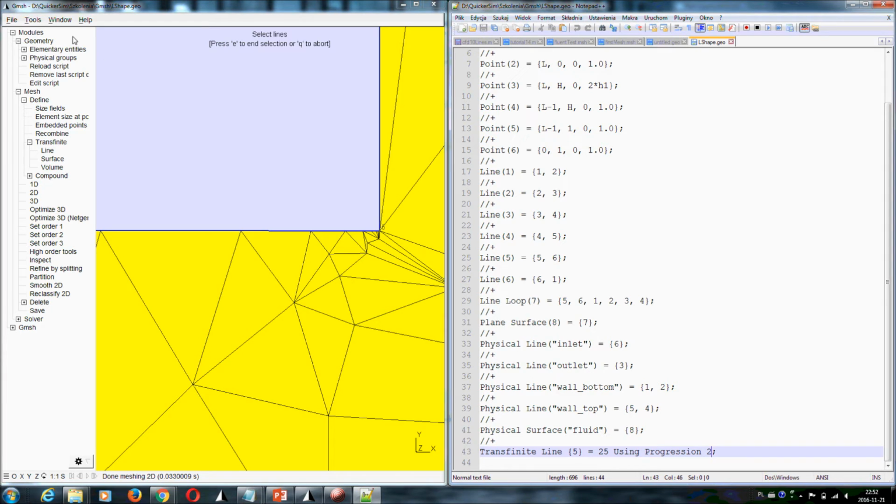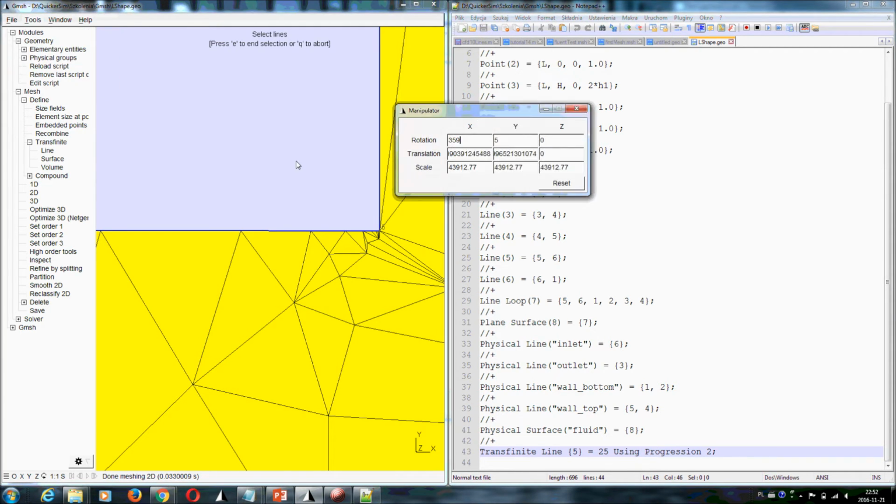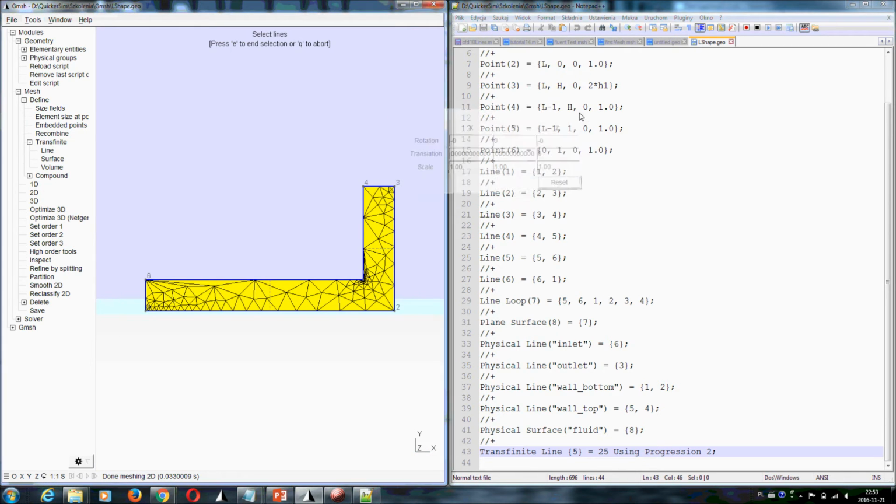We want to refine to the other side, so we don't want to have 2, rather we would like to have something like every element should be by 5% bigger than the previous one, but I want to refine in the other direction, so let's take the inverse of that.